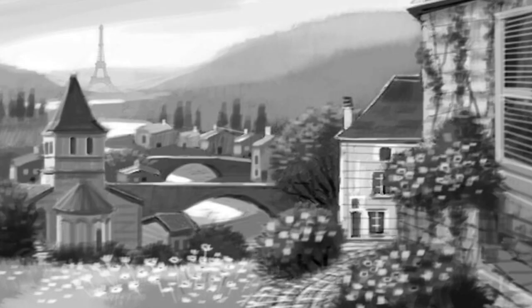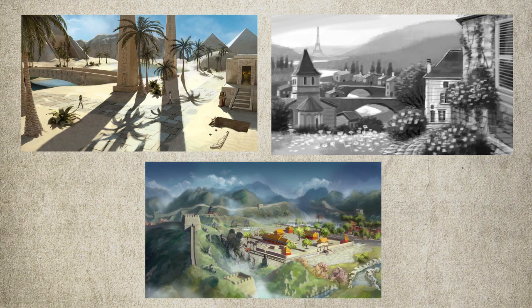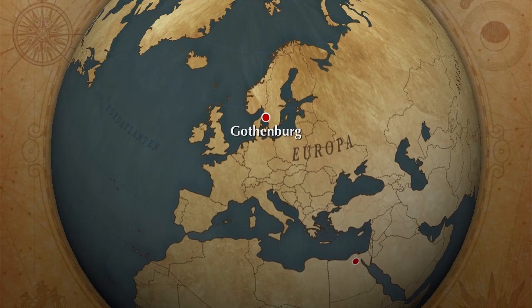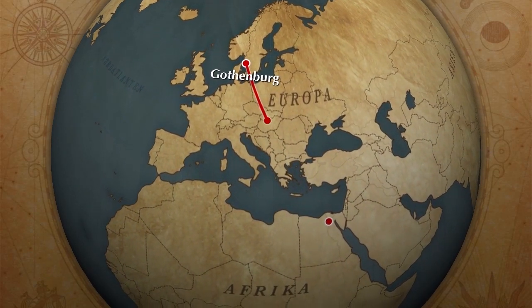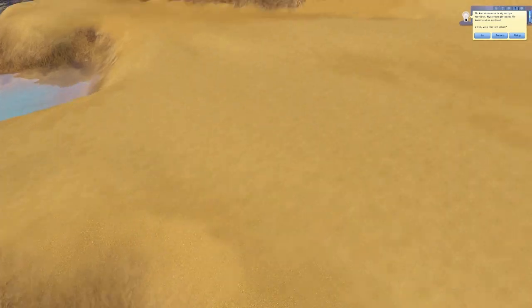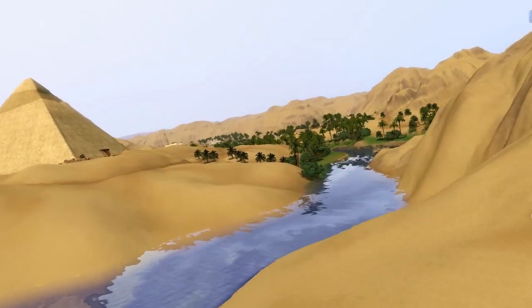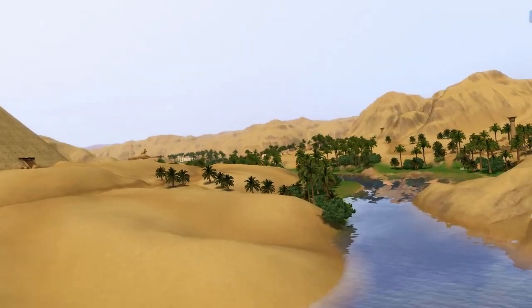Simhara, China and France are the 3 destinations that came with this expansion pack. Today we are going to travel to Egypt, Al Simhara, and see what secrets hide there. Al Simhara is an ancient land built against a river, full of magic and mystery. It's a land of crocodiles, pyramids and mummies.